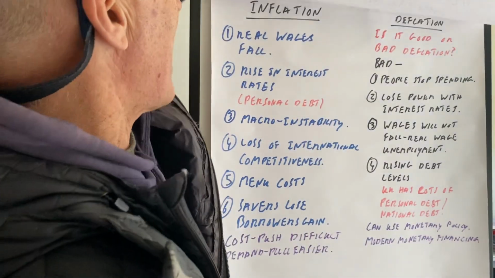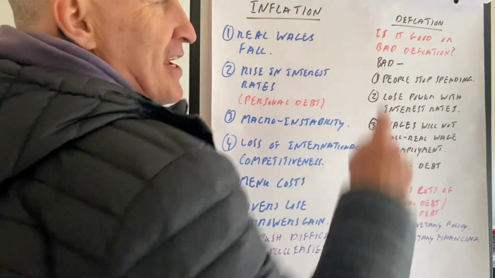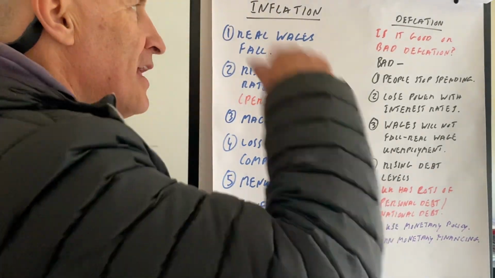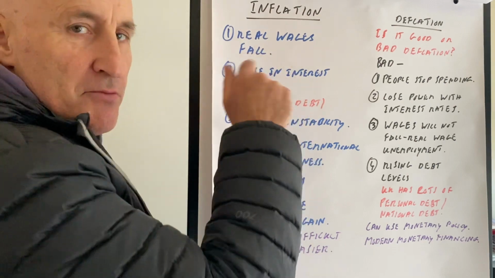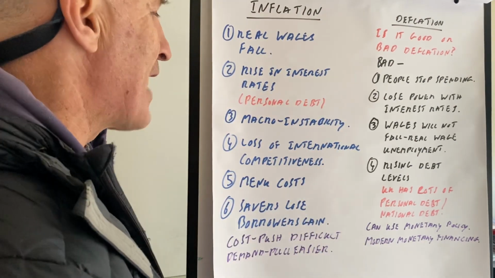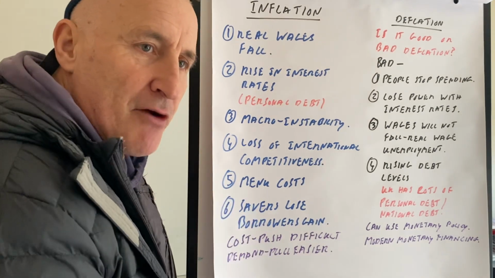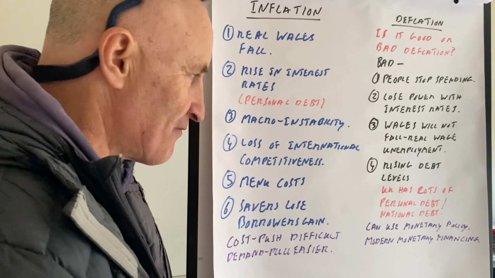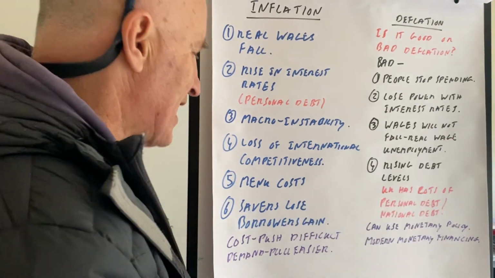Okay, just a quick recap then. Deflation. Always think first: you can have good deflation or bad deflation. Inflation: in real terms, your wages will fall. There could be a rise in interest rates. You have loads of personal debt within the UK. It can create macro instability because your currency is not worth more. Macro instability creates less investment. AS curve moves inwards, less AD.